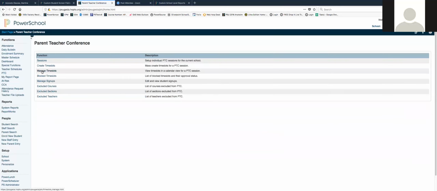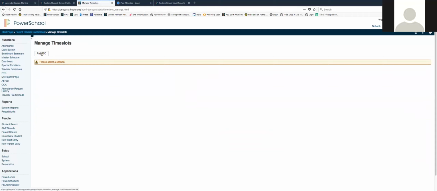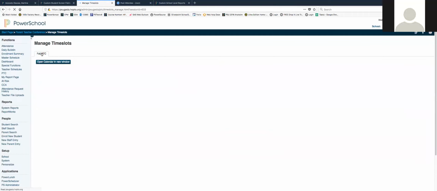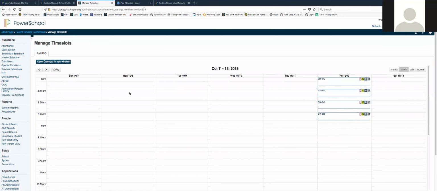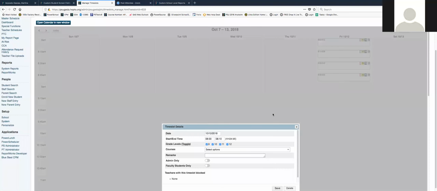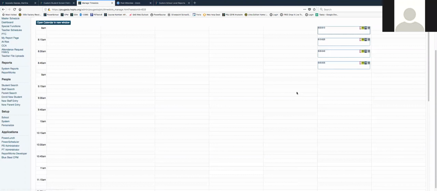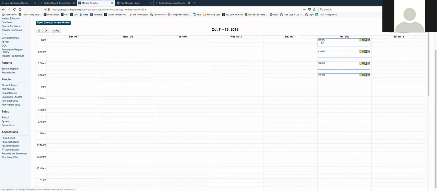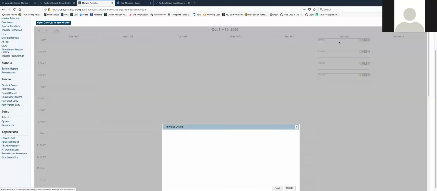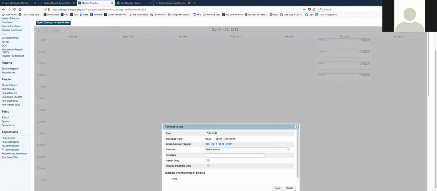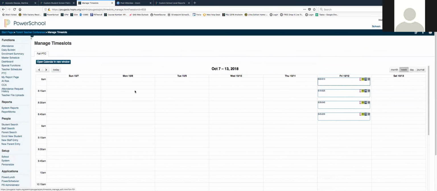And then you can also manage your time slots by clicking here. Actually, if you already manage it on the creating time slots, you change something there, that's already okay. But this is another way of managing your time slots. If you have all the time slots there, you can always change. You click the time slot that you want to change, and then these are the options. It's just another way of managing your time slots, okay? Another example is, for example, you don't want any sign up on this time, you can always delete it, and you click delete, okay? So that's how it's used.